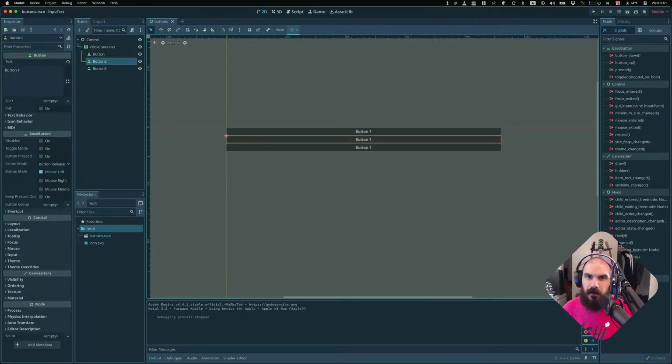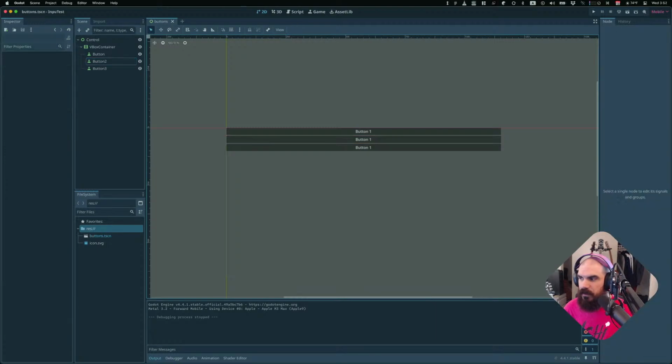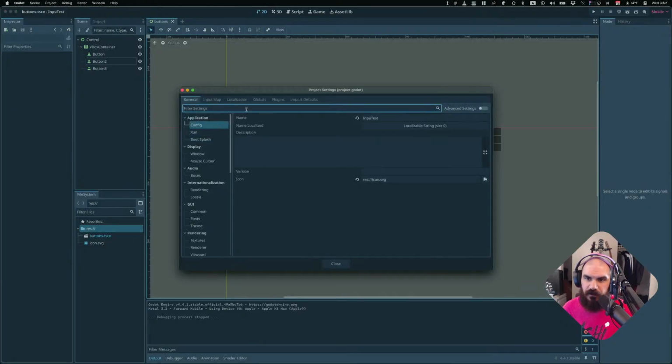Whoopsie daisy, my mouse is gone. Let's go to project. Where's my trackpad? Here we go. Project settings. Let's make the window bigger so we can actually see things.